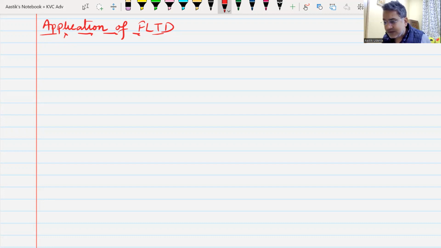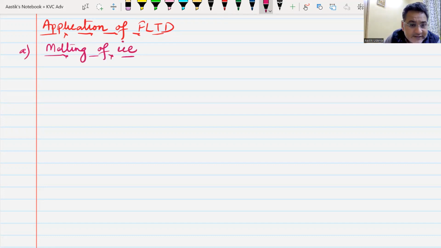Now, the first two processes that we are going to discuss have come recently in JEE Advanced of the last year. The first process is the melting of ice. Now, when ice melts, you must understand that the change in volume of that ice or water is very less. Do we understand this? Yes, sir. The change in volume is very less. Since the change in volume is very less, you can assume that the work done is 0. Yes or no? Yes, sir.